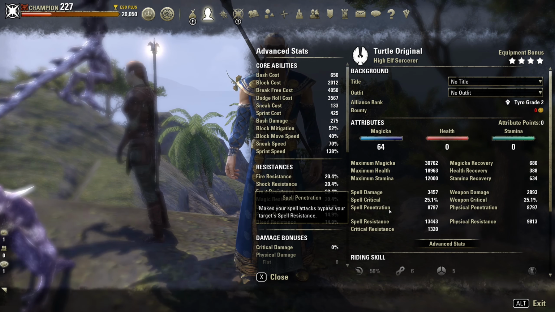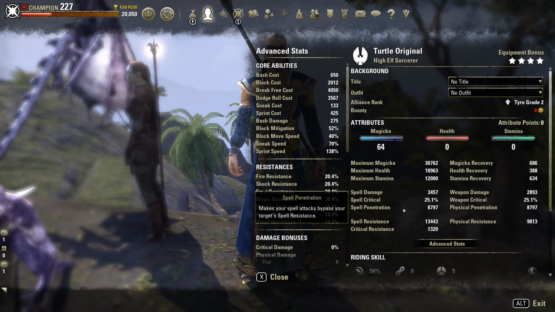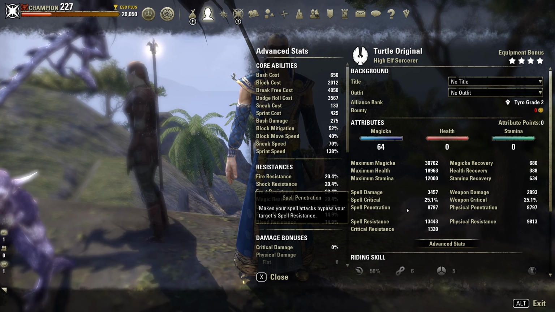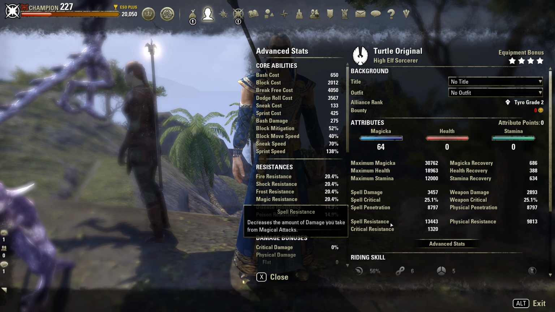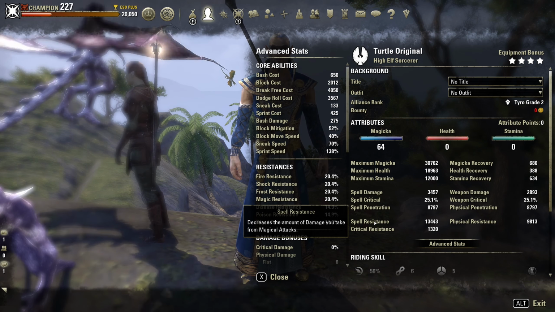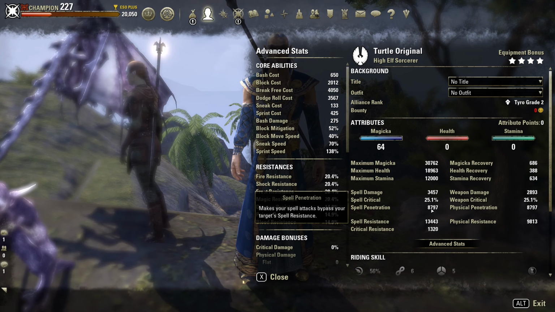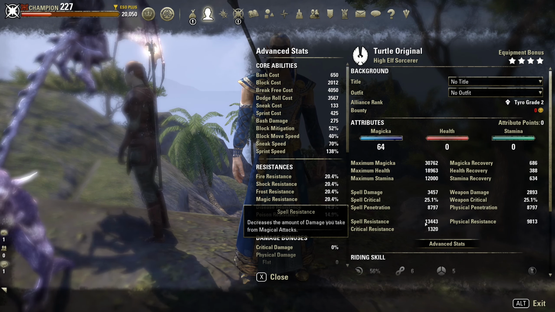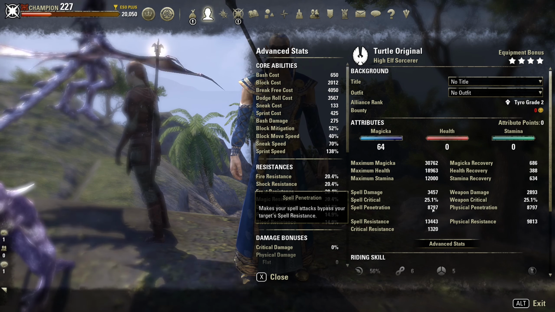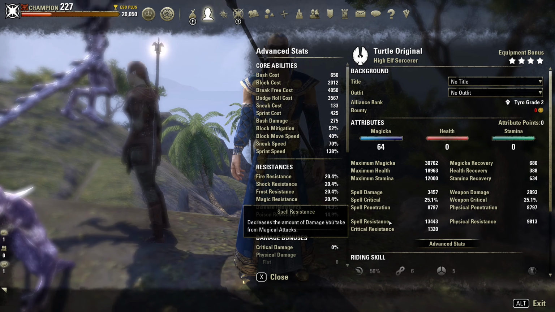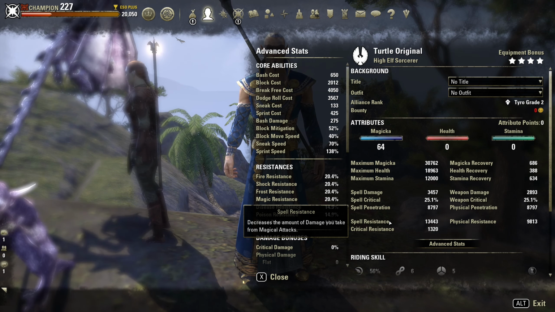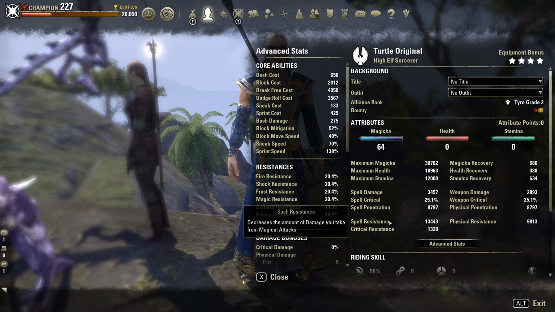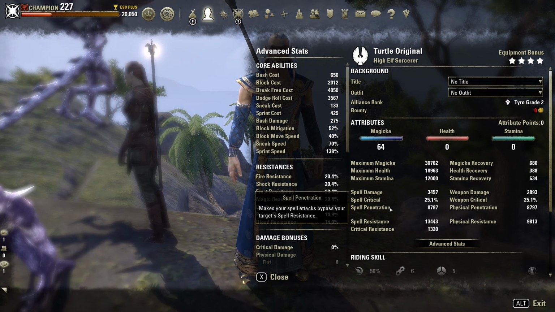I don't know how much exactly, but way higher. And how does this work? It's super simple. It's not like Fallout. There is no complicated curves for the spell and physical penetration. If I attack a target that has 13,000 spell resistance with my spells with close to 9,000 spell penetration, I will just do a very quick equation. 13k minus 9k, and whatever is left, that's my actual spell resistance. Therefore, I will have barely any resistance. And the opposite is true for your spell penetration.